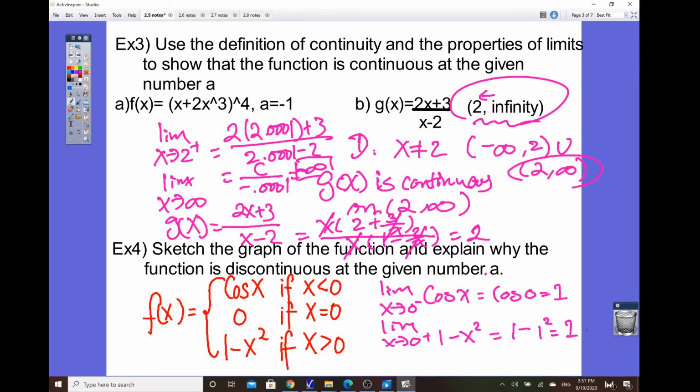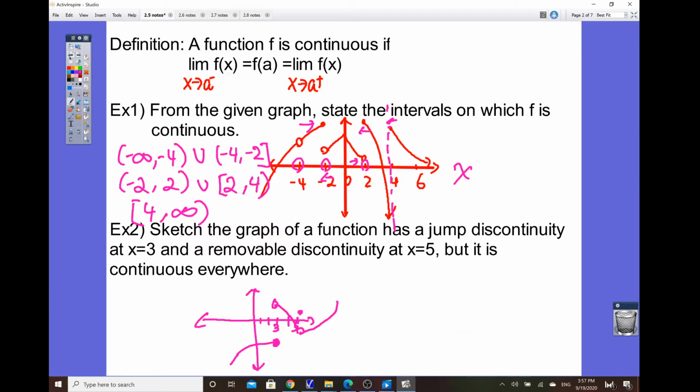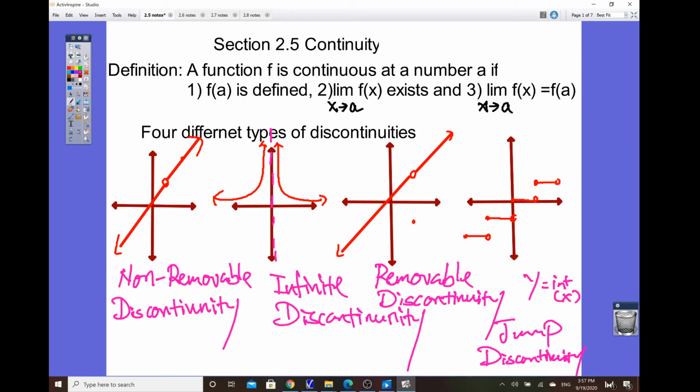So a lot of people might be wondering, wait a minute, the limits from both sides are actually the same. But don't forget, what about the point defined at a? What's f of 0 here? That's 0. So while the limit exists, condition 3 fails. In order to have continuity, the limit exists, the point is defined, but also don't forget the third condition: the value of the limit is the same as the value of f of a. As you can see right here, if this is not the case, the function is not considered continuous. So that would be discontinuous.